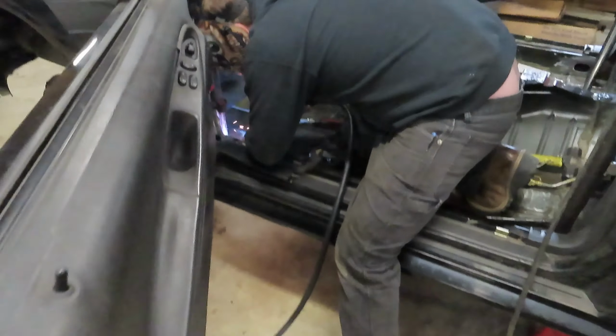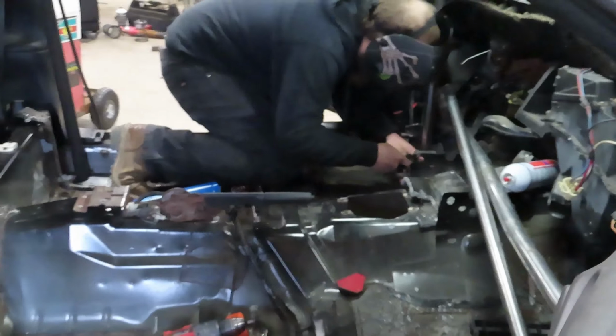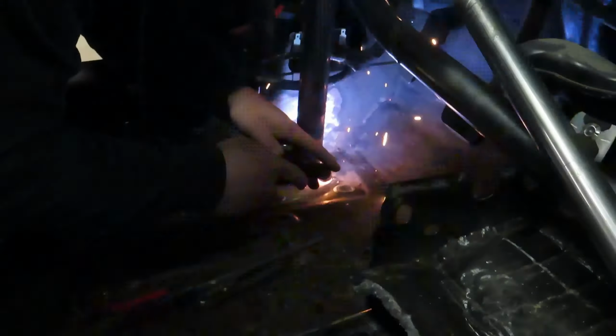He's sitting in there burning in the floor plates. Get over here so you guys can see a little bit better. There he is, just pounding his knees right into the most uncomfortable spot. There we gotta weld our 6x6 plates down to the floor. It's actually really a pain in this car because the floor pans are so thin. You're welding an 1/8 inch thick plate to it, so it's really a pain. So he's really working there.